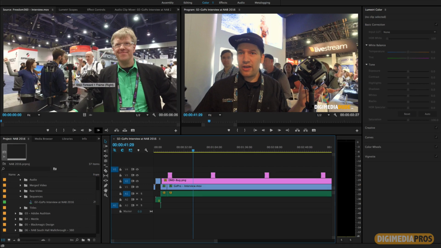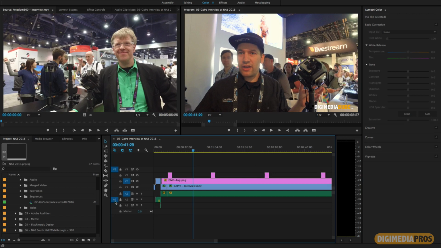And now if I bring in any footage from the source or the project panel, it'll land wherever the timeline indicator is. Whether it's going to be an insert or an override depends on which button you use. But that's your source patching button. Now you can only select one at a time.